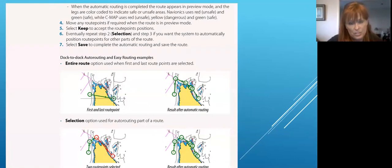And this is out of the Simrad manual. It shows you how on the top left, it says first and last route point. And then after auto routing, see how it calculates around that point based on the size of the boat. And the bottom one is connecting 2 routes, and then it combines those for you. So it's pretty incredible. You don't ever have to worry about getting lost or, hopefully, running aground, because it's all based on all these sonar charts that we have on the Navionics maps.